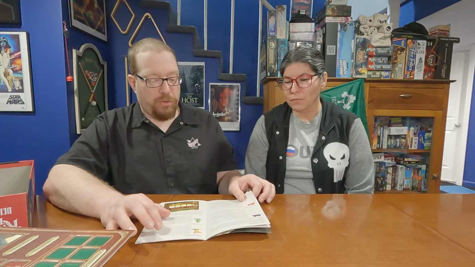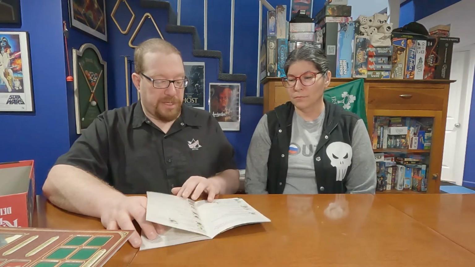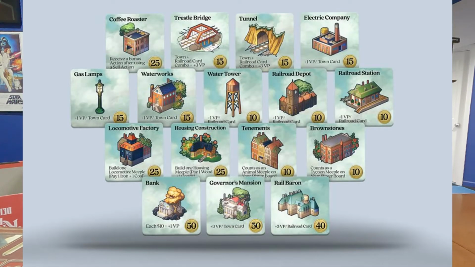I did really like that alternate method for scoring, and also I like the fact that there's a ton of buildings, some of which can be used with the Tycoon Meeples or Animal Meeples, like the tenements that you got. And then there's also the other ones that would allow you to do the Locomotive Meeples or the Housing Meeples as another alternate way of getting points. So it adds variety to the strategies that you can employ to win at Raccoon Tycoon.